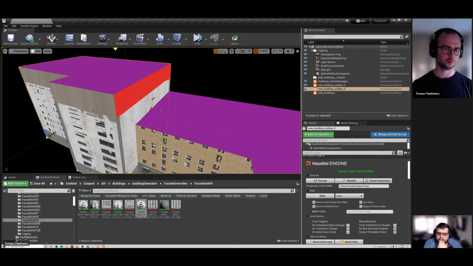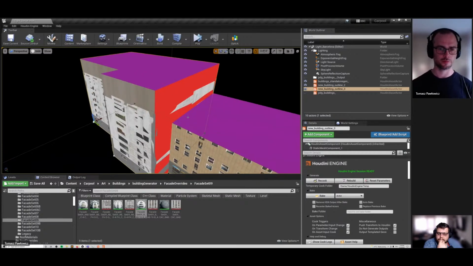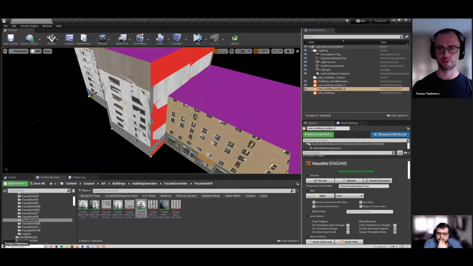If two buildings are facing each other and the faces are very near to each other, we just delete the assets of the windows and leave just the plain wall.